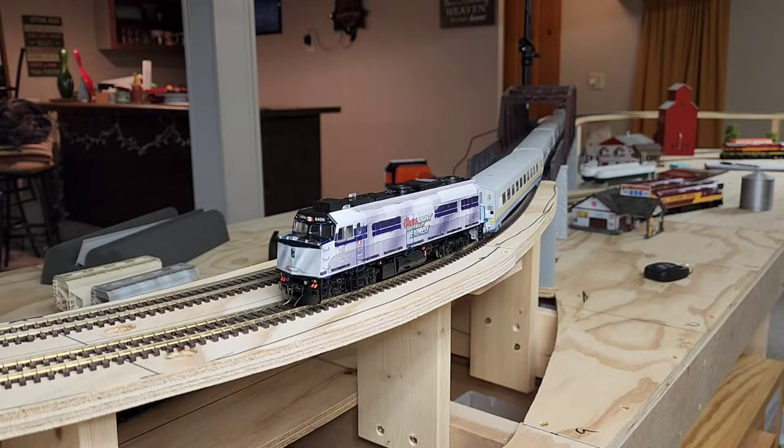So I'm in standby right now and it shouldn't move if I throttle up, and it's not moving. So if you have F4 selected and not F5, it will not move. So I'm going to press F5 and that should put us into HEP mode. So now, if we go to move, let me take off the other locomotive here since we are not running it.